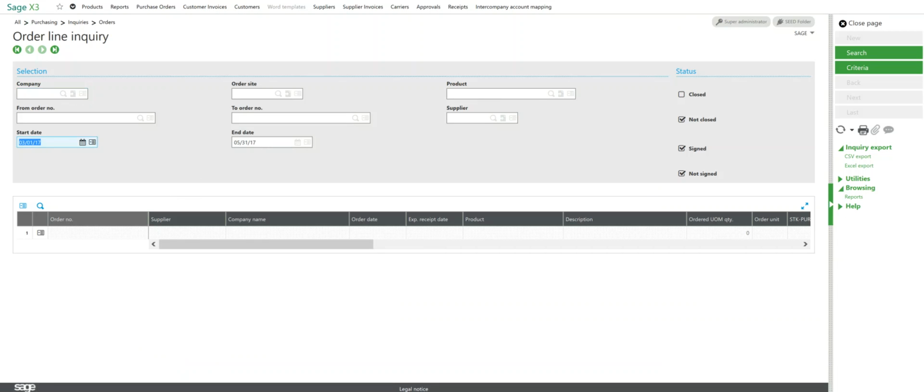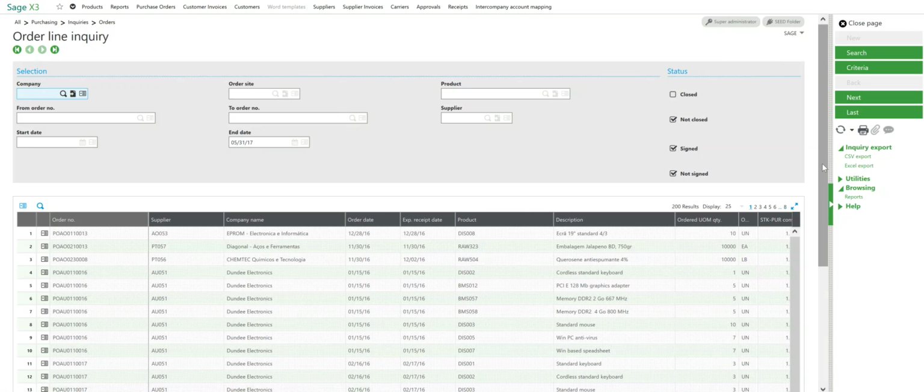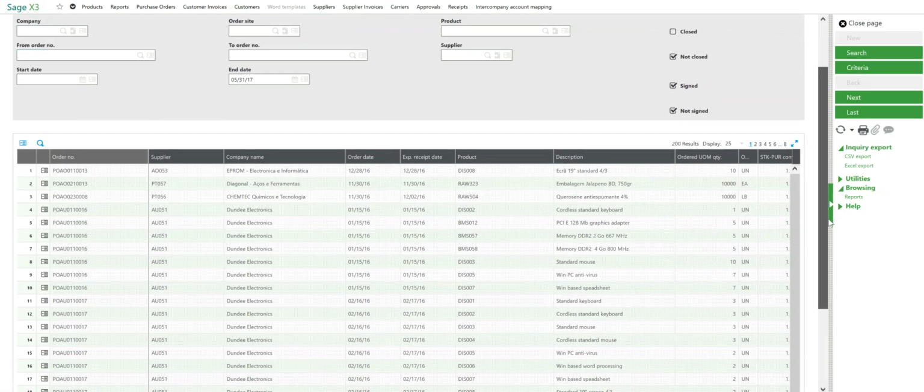I'm going to go ahead and open up the start date. I'm just going to blank that out. So basically, it'll go back over the total history up and through this cutoff date. And over here in the status field, I'm going to go ahead and uncheck the closed option. So in this case, it's only showing me those orders that are not closed. Okay, so go ahead and do a search, and that'll go ahead and populate our grid for us here.